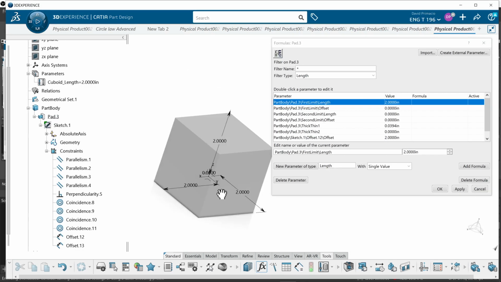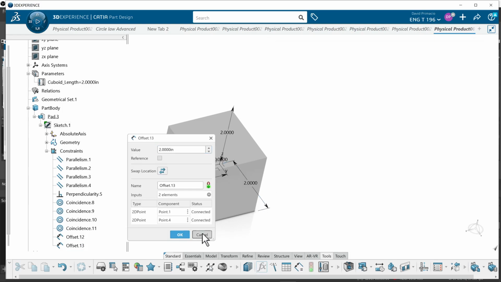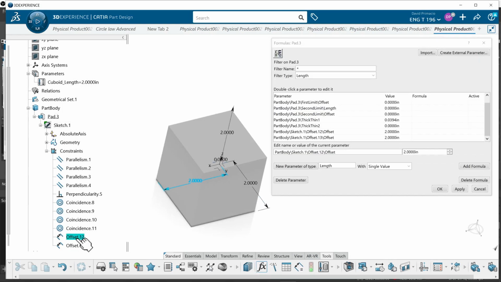Oh, sometimes it's helpful. So it's pad 3, first limit. Length is 2 inches. If I click on here, it'll highlight that. Click on this one and it'll highlight that.